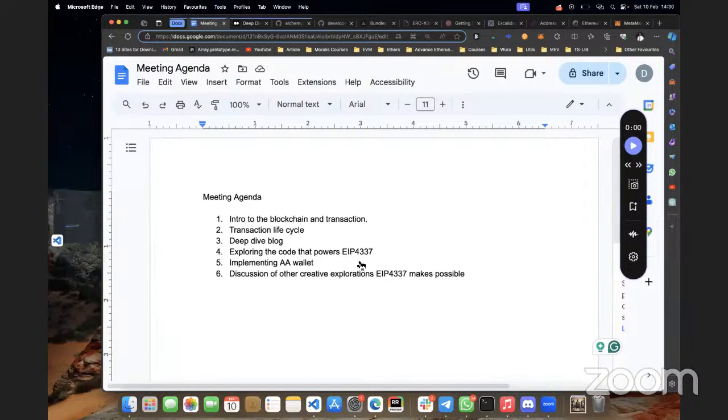This EIP introduced some new things that we didn't know before. The amazing thing about it, why it could go so fast, is that it didn't change anything in the blockchain layer. They didn't have to change the code that is running on all these computers.